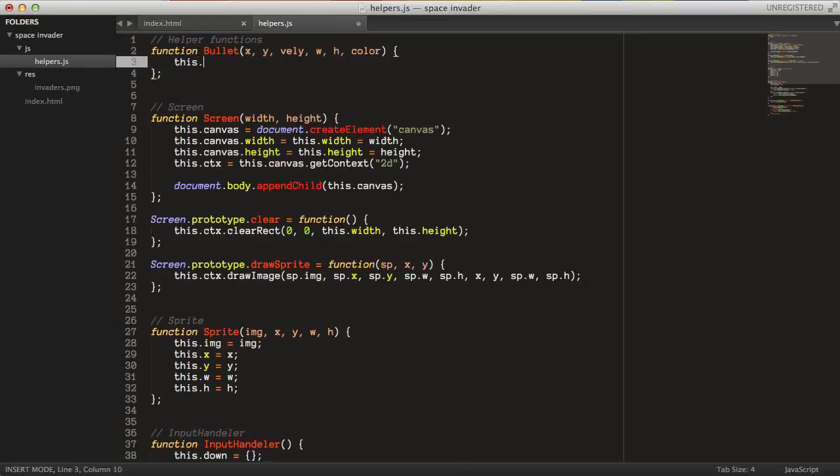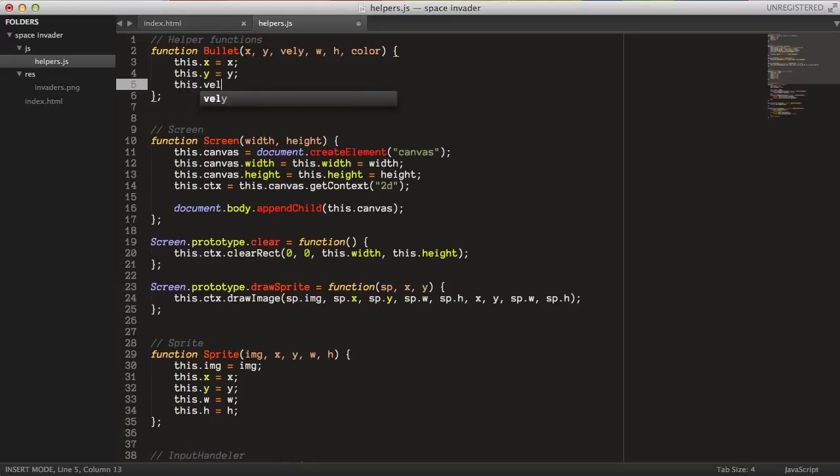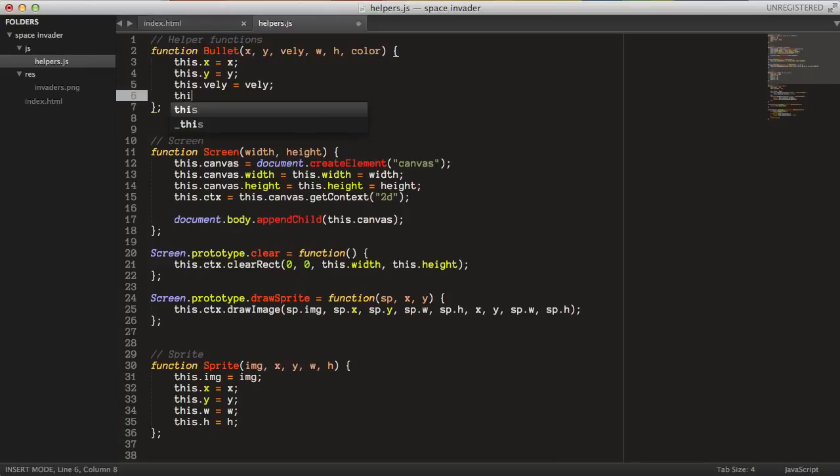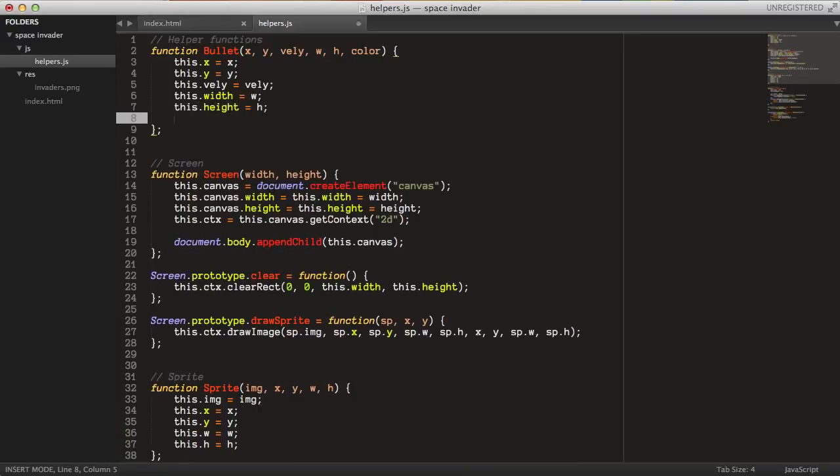And then we say this.x equals x, this.y equals y, this.velocity of y equals velocity in y direction, this.width equals w, and this.height equals h, and this.color equals color, like that.